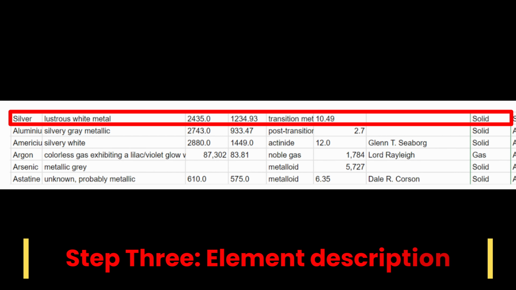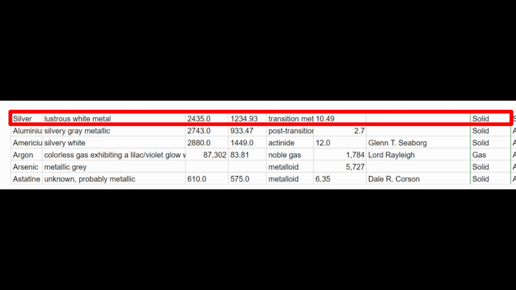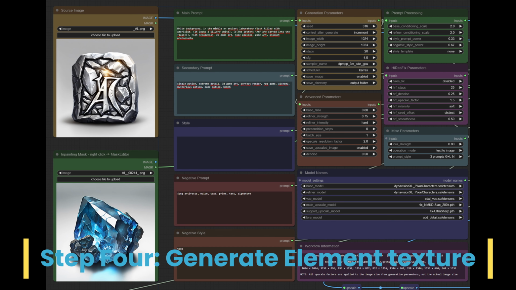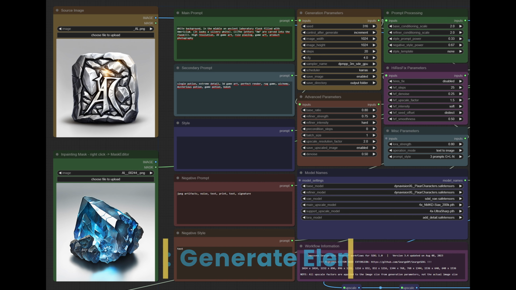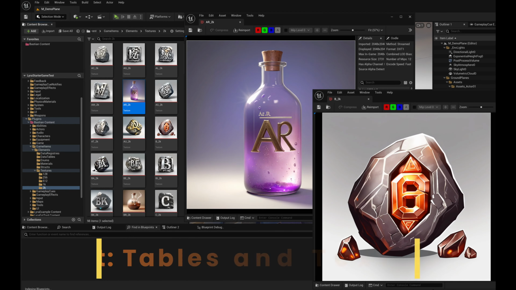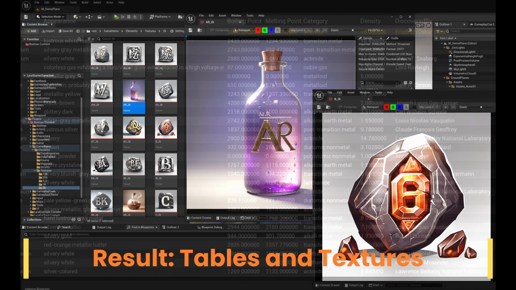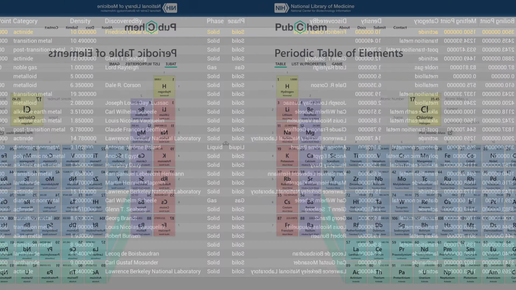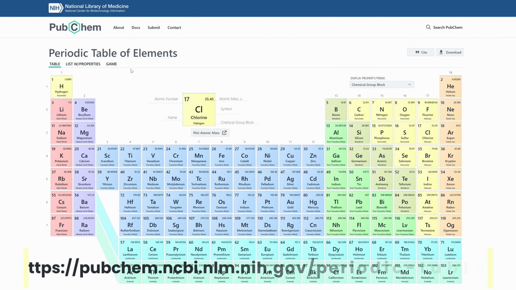The result should be that we have an element description, and maybe a couple of physical values like melting or boiling points. We want to use that description to generate our textures later. Then we want a stable mechanism to generate the textures, in our case Stable Diffusion XL. The result should be many textures for all the elements, each in different resolutions, and that should also be automated. Then we want to import the whole thing, the textures and our data-driven tables, and start working with it.